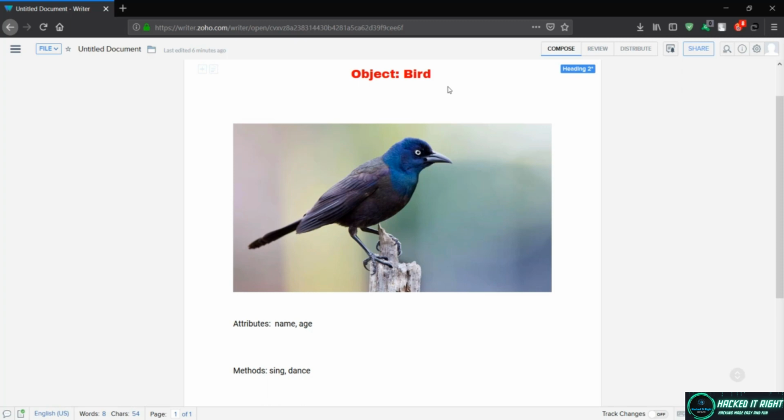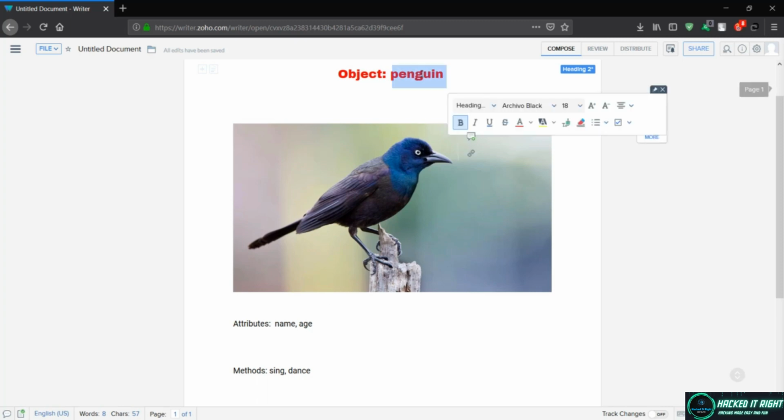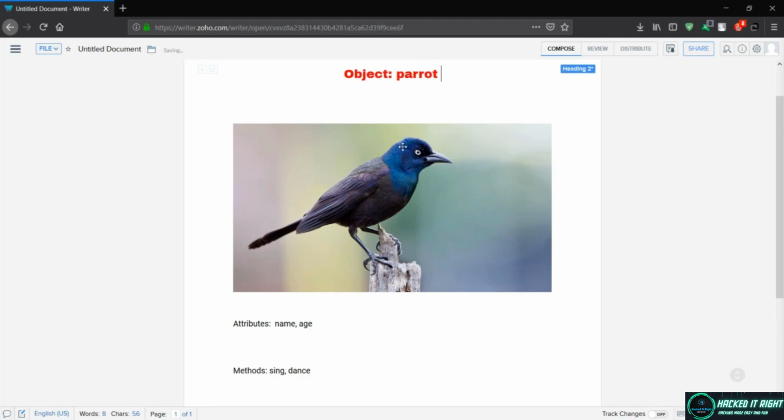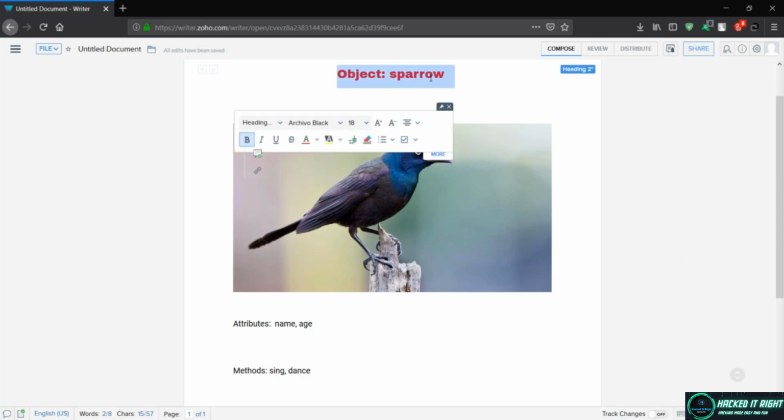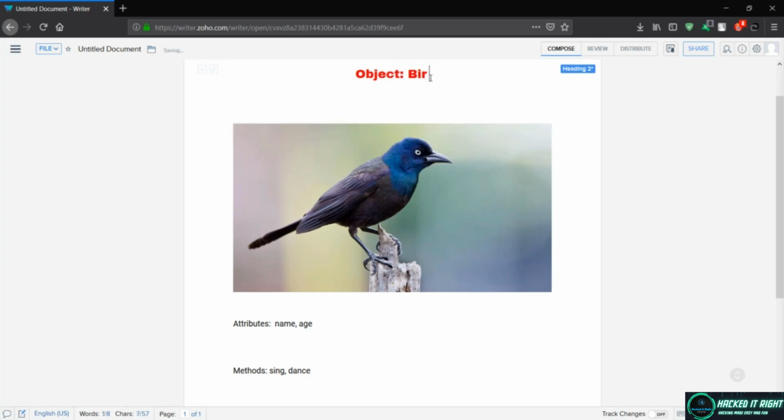If you make, let me say, a penguin object, it will have a different name and a different age. And if you make, let me say, a parrot or sparrow, then it will have a different name and a different age. Each of these objects will have a unique name and age, but their methods will be common. They can sing, they can dance. We'll make a class called bird in this lecture, and we'll see how object-oriented programming works under the hood.